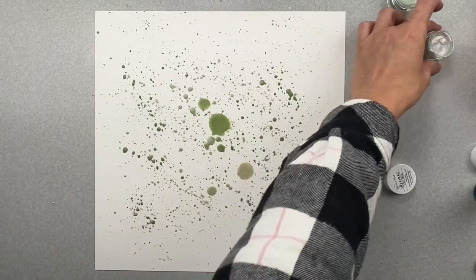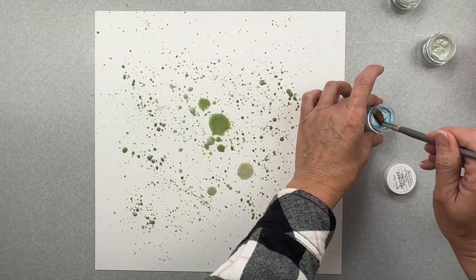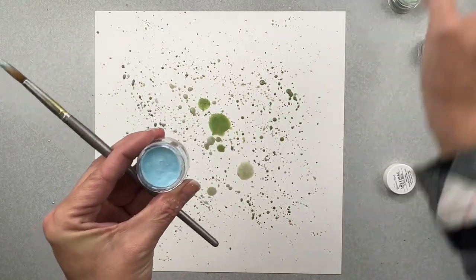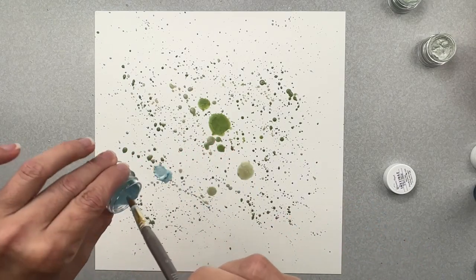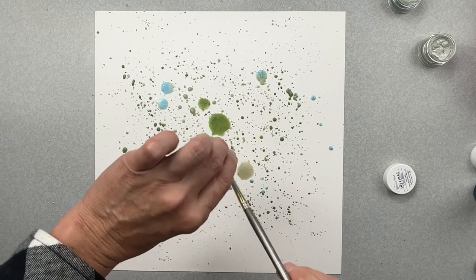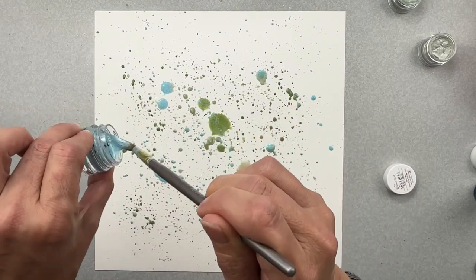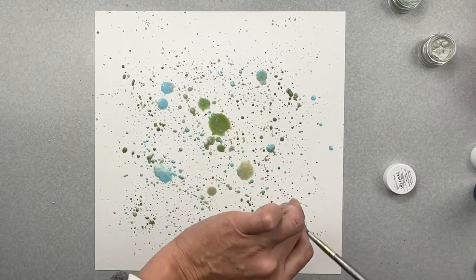The next color I really wanted to work on is Me and Blue — what a fab name. Let me give it a little bit more of a spritz because this color is the bee's knees. I'm letting it fall in a few places — perfectly fine if it mixes with the green, they are happy friends on the color wheel. What I'm doing to get it to splat like that is flicking it right off the lip of my paint pot while it's upside down.